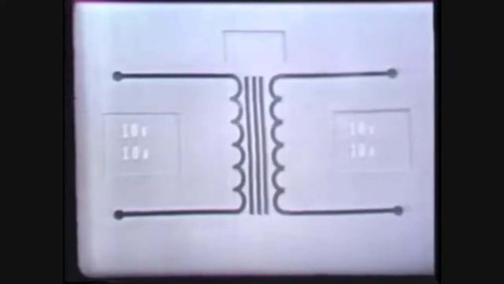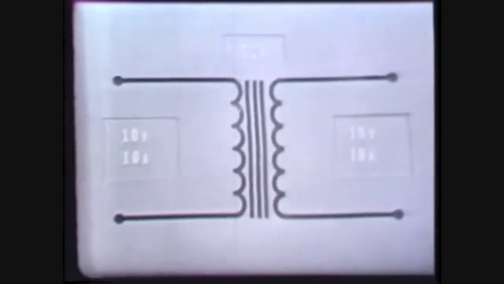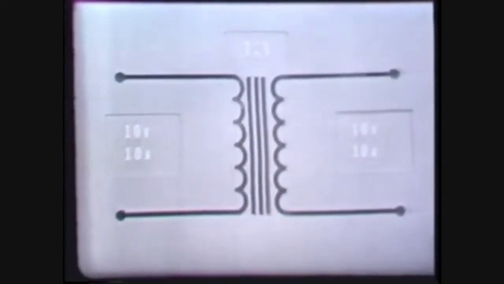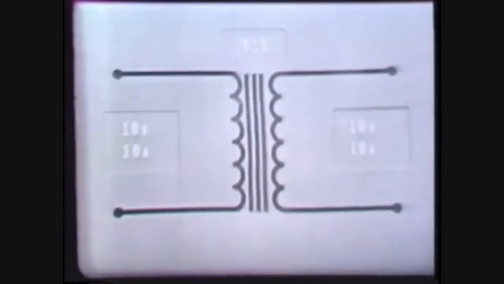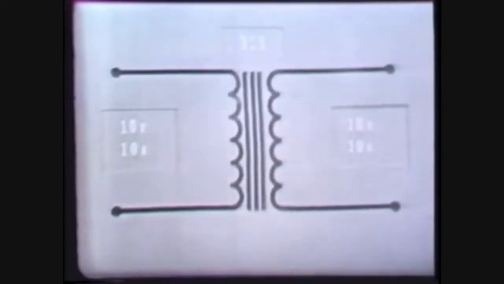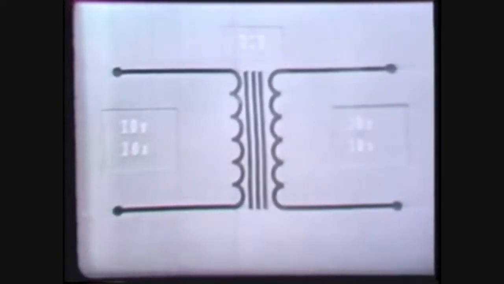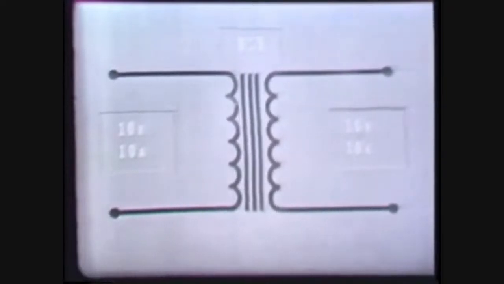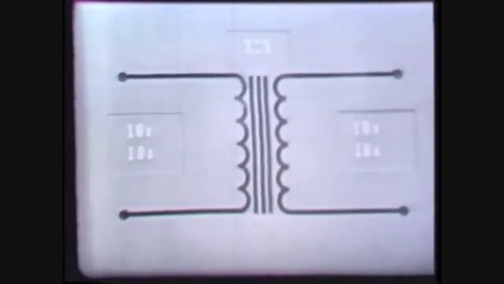Now, thus far, you've seen that if the secondary of a transformer has more turns than the primary, the voltage is stepped up. Whereas if the secondary has fewer turns, the voltage is stepped down. Later you'll see transformers in which the primary and secondary have the same number of turns. Such a transformer has a turns ratio of 1 to 1. Unlike the step-up and step-down transformer, a 1-to-1 transformer neither increases nor decreases voltage. The voltage and current available at its secondary is the same value as that applied to its primary.